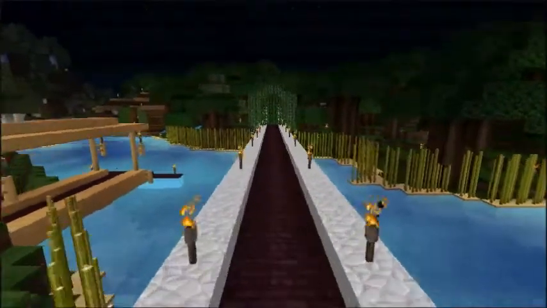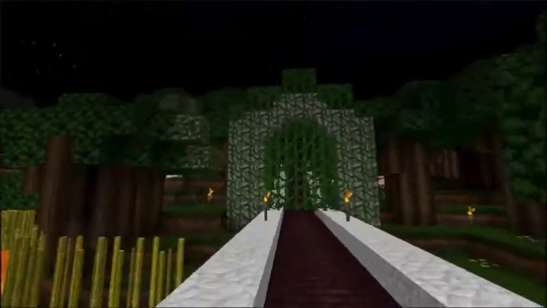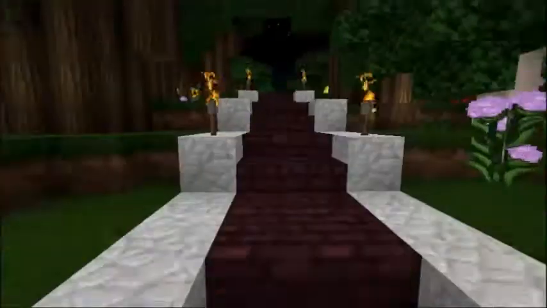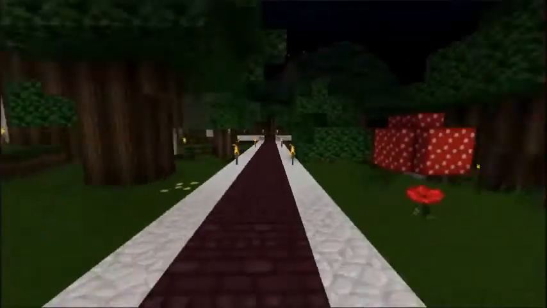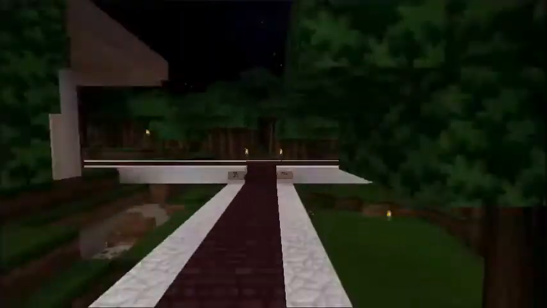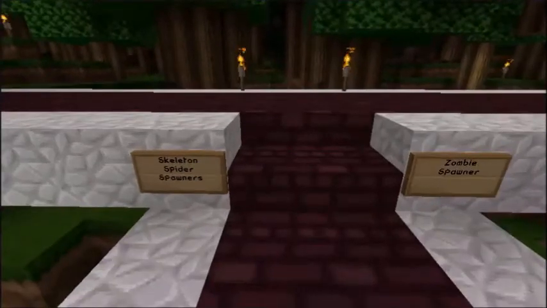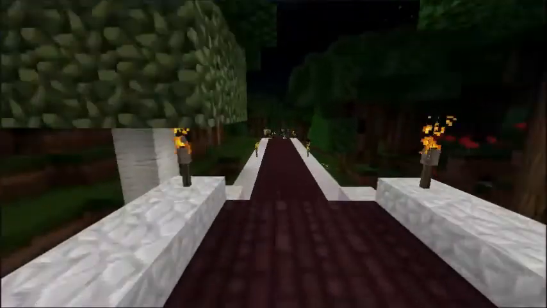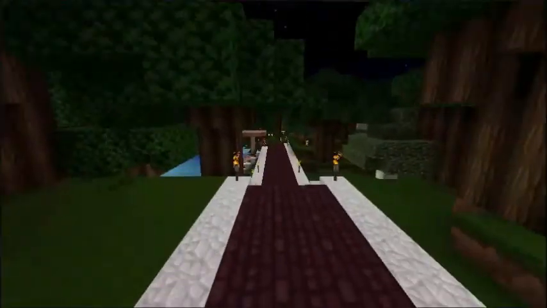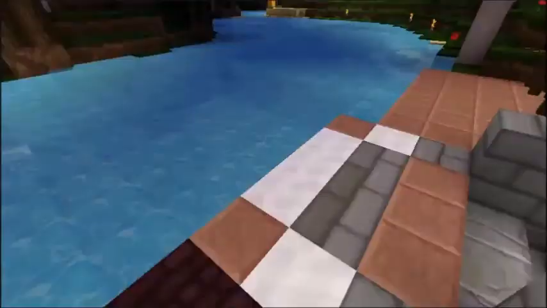And if we continue down this way, we're going to be passing Popknot's house, one of our most tasteful designers and builders. He actually designed this little archway right here. Very cool to walk through it. And we're going to be taking a little trek through the forest, dark oak forest. And we have some signs for directions. We have a zombie spawner, which is not done, so I will not be showcasing that one. And a skeleton spider spawner, which actually is done and has been essentially enhanced to an almost absurd level. I will show you momentarily exactly what I mean.